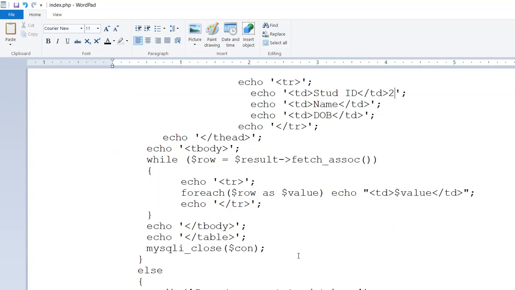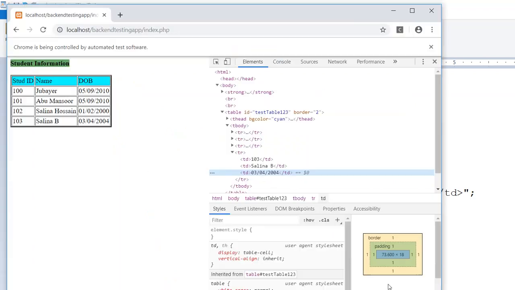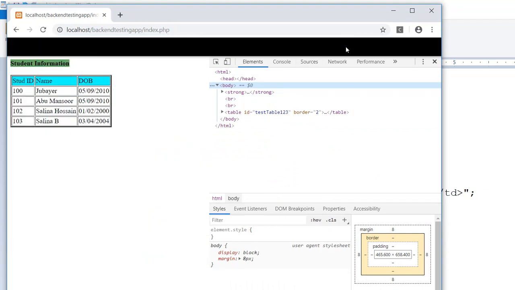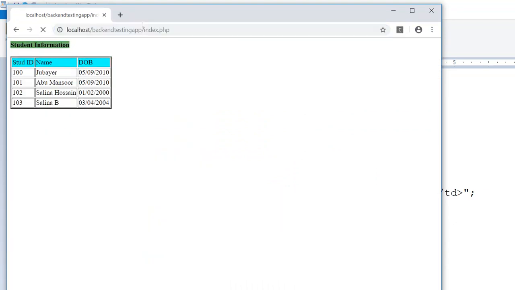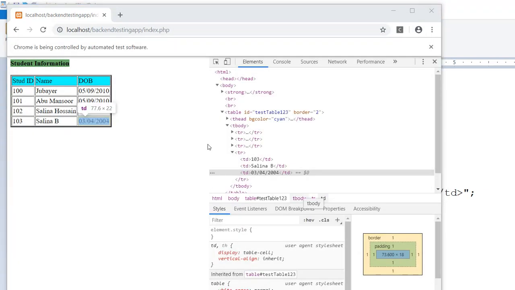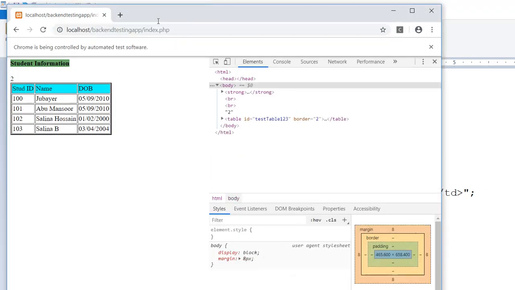Now let me run it. Guys, take a look here. Now if you bring this application, refresh the application. One second, let me bring it. Localhost.